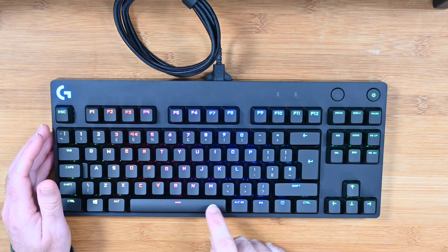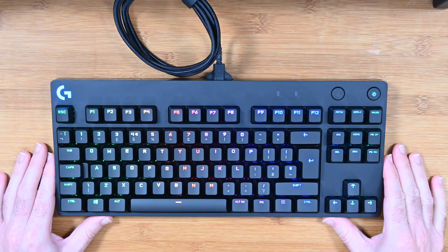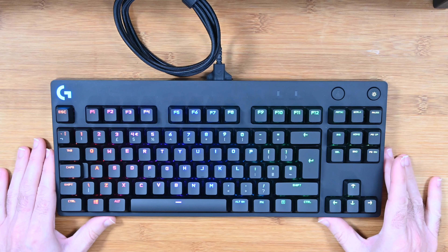You'll see that we've got a matte finish to the top. We've also got additional lights here for caps lock and scroll lock. There's also an additional gaming mode button just here and of course the lighting control button to quickly turn those backlights off. Very nicely done, superbly designed with really clear symbols on each of the keys, and of course you can remove these and replace them with your own key caps.